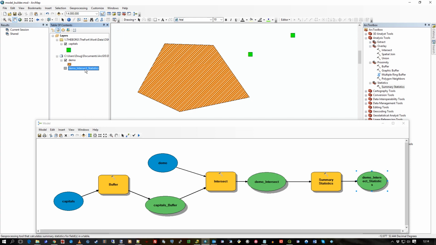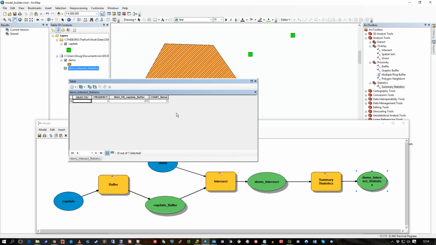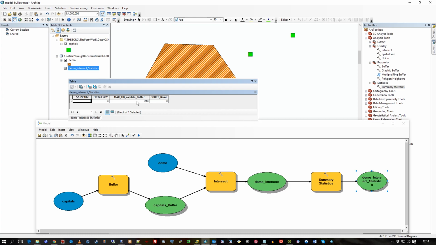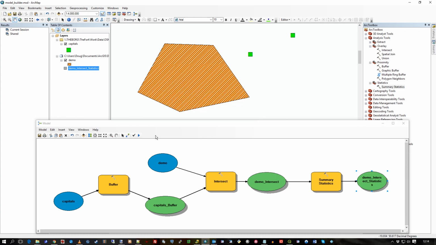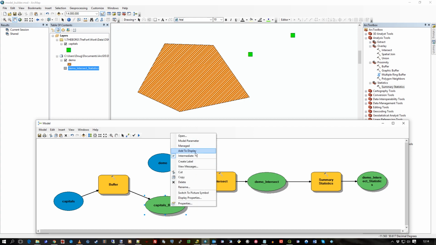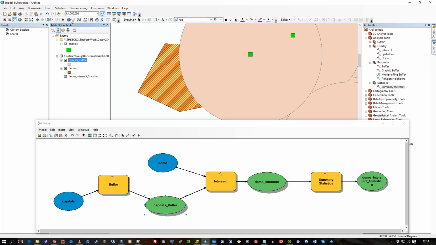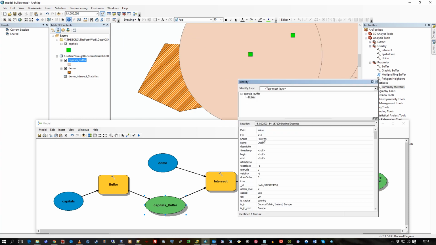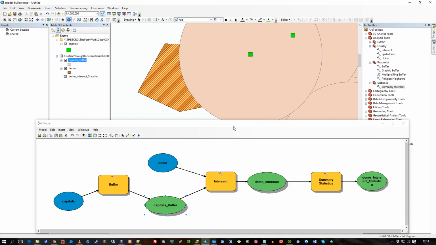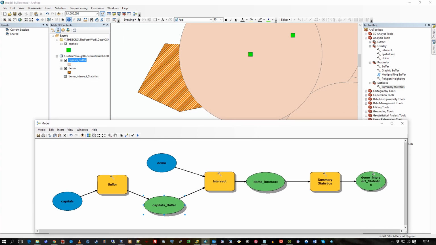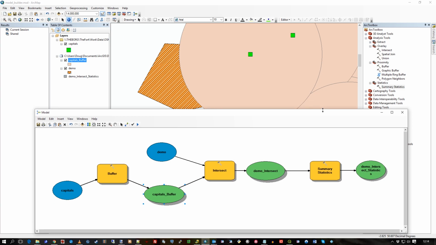Now, of course, this is statistics, it's not geography, so it's a table, so it's open. And there is our FID. Maximum one was 213. So if I look at those buffers, let's turn on the buffers. I would say this buffer is 213, and there it is. But really, I'm just messing about with variables and fields and stuff here. It could be anything. So, we've done all that.